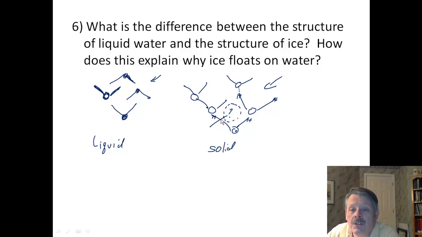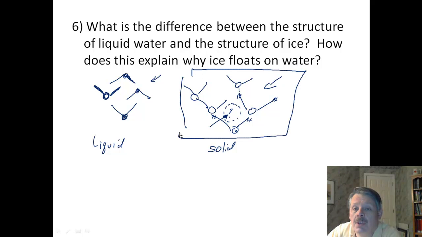And the question is, what's inside that hole? And the answer is there's nothing inside that hole. It's a vacuum. There's nothing there. So as a result, this solid is bigger than the liquid. If the solid is bigger than the liquid, that means it's going to float because it's less dense. There are less molecules per cubic volume. So it's going to float. So that's why ice floats on water, and hopefully that makes sense to you.